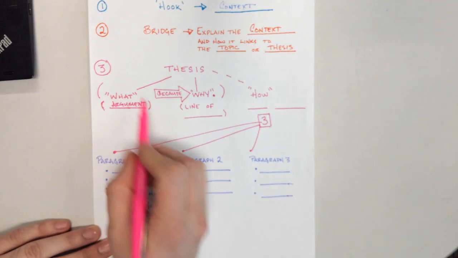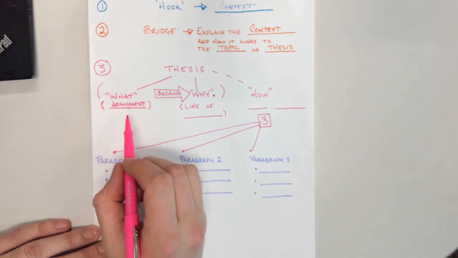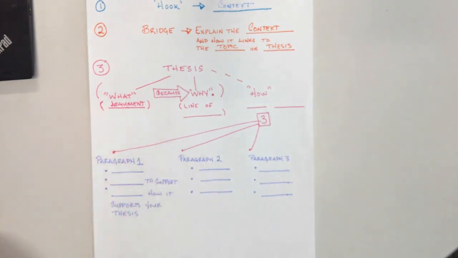So that's your answer to the question, your argument that you're trying to form. Now remember, your argument needs to be directly responding to the prompt. So if it asks you to evaluate, you need to use a word that evaluates. So it ranks it, it tells whether it's good or bad. If it asks you to compare or contrast, you need to do both. So your argument should be the comparison itself.